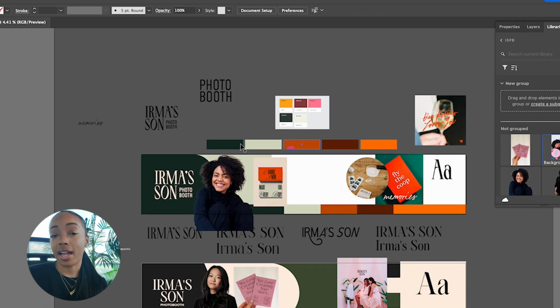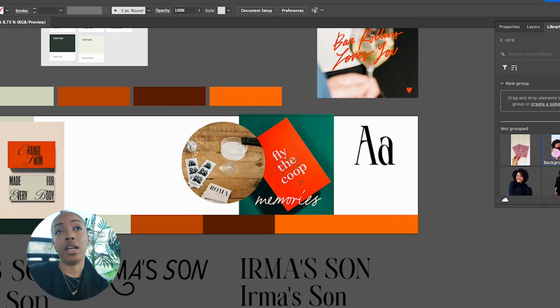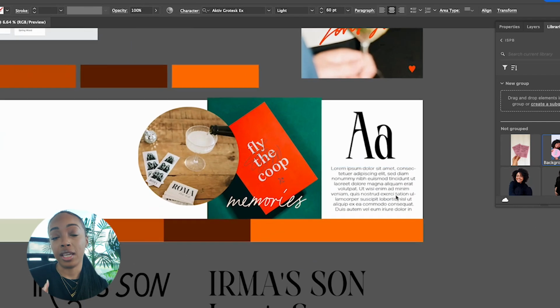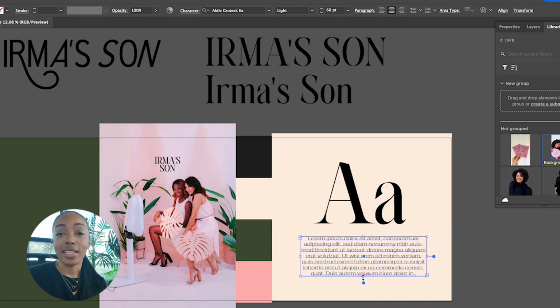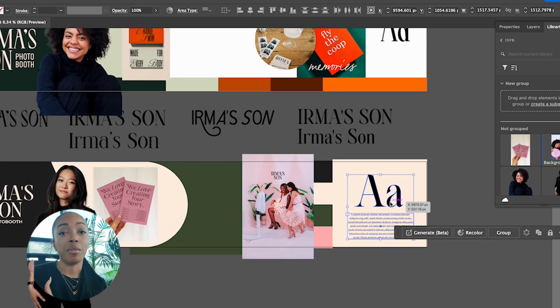On the far right of these stylescapes is where I started to play with typography and showing the hierarchy of our type and what a full paragraph might look like, or what I'm imagining the type of type that we would use for this direction might look like. I do edit these to use actual copy that matches the brand versus using Lorem Ipsum. If you do need help, we have AI now. Use ChatGPT, use Gemini, use whomever to get you some copy.